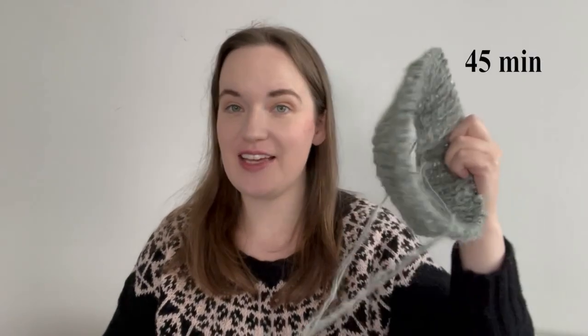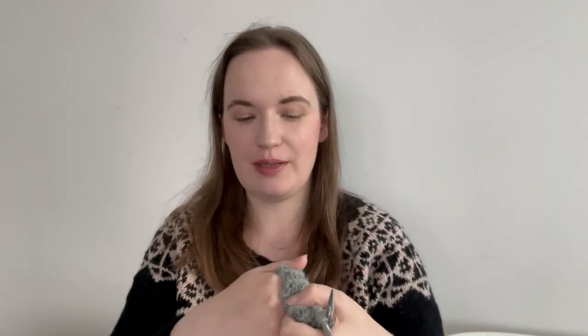Checking in after 45 minutes and we have a finished neckline. I decided I will not be doing the doubled-up collar because it will be too warm. I put it on my head, folded it in the middle, and was like nope, that's too warm — so it's perfect as is. This coincidentally will also save us a tiny bit of time.